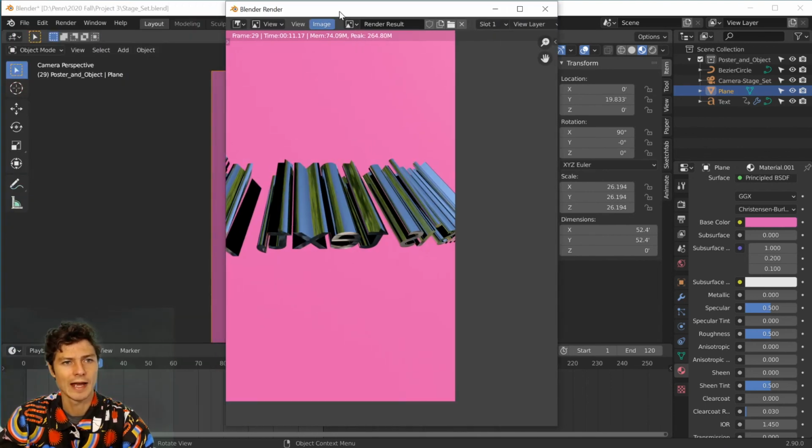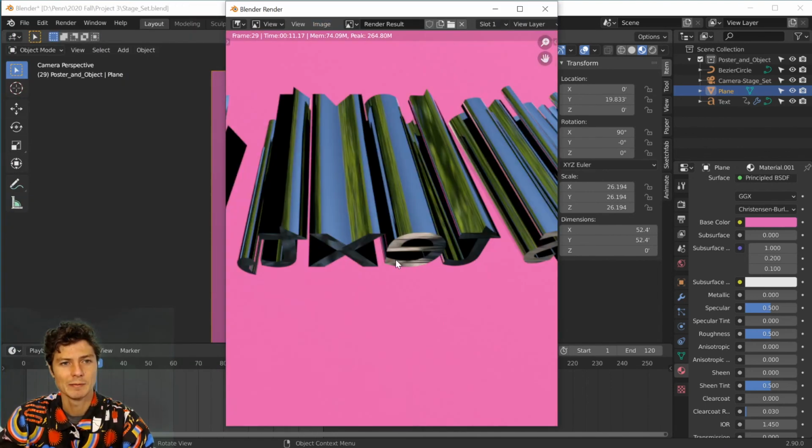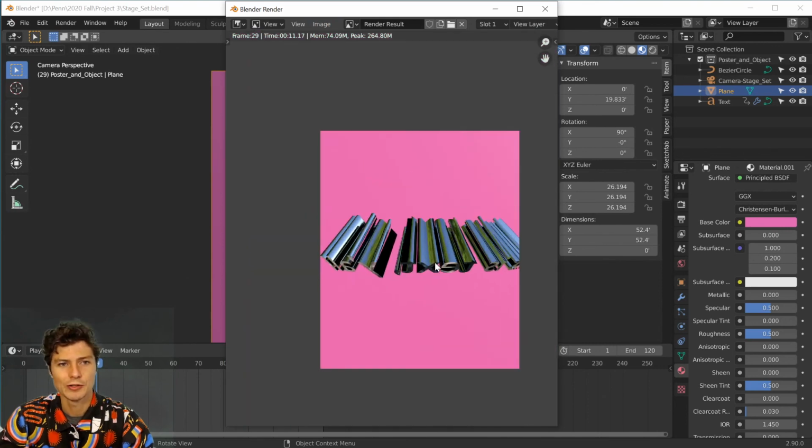There are things we can do to add lights to it. We won't go over that now. I just wanted to show you what you can do with the text tool to animate it, then extrude it, and then give it a material. We'll talk about the PNG text animation later.